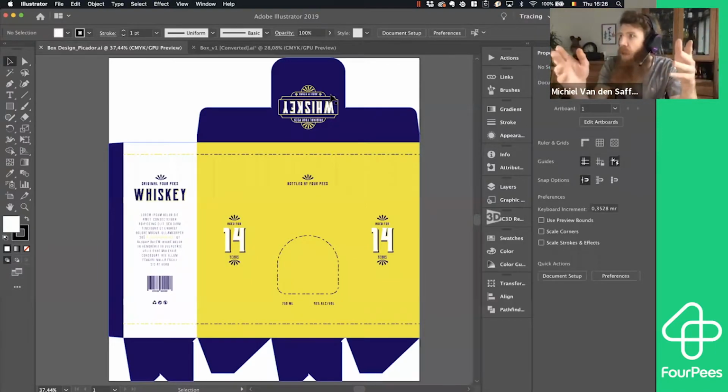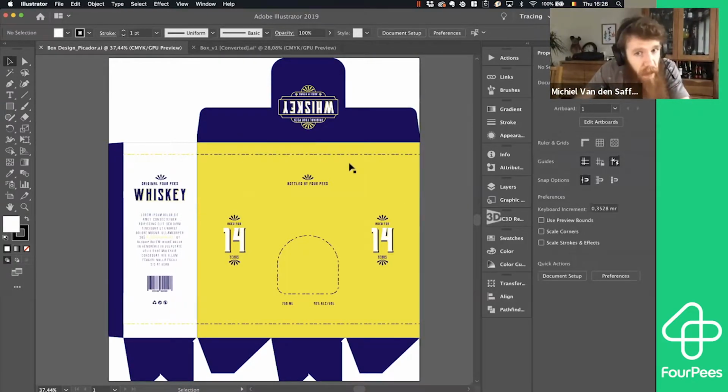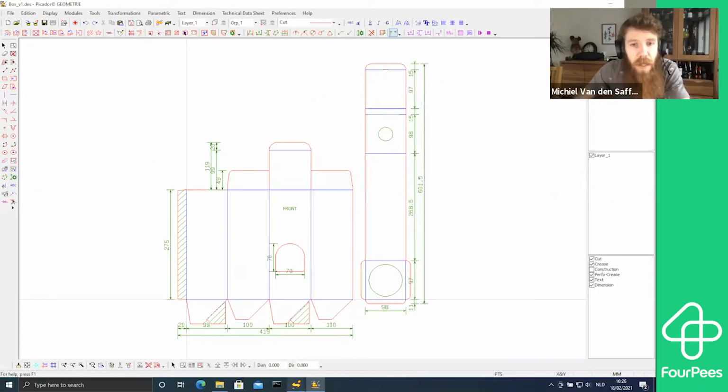So if you don't want your artwork to be stretched in any way, what you have to do is prepare your artboard in a way that it fits perfectly. That's why I changed the artwork to fit the outermost cut lines. Then I save this file as a JPEG. This JPEG file can then be opened as a texture in my 3D application.